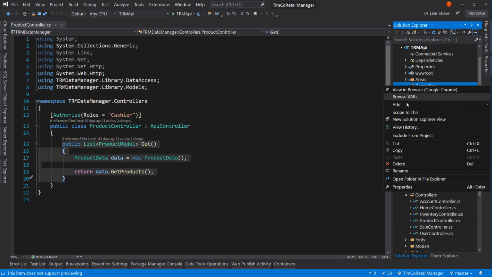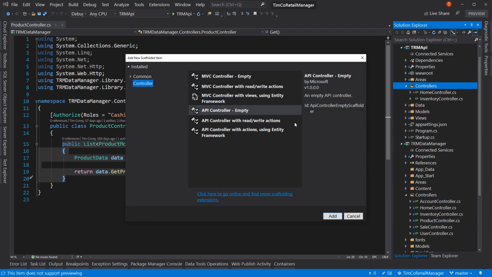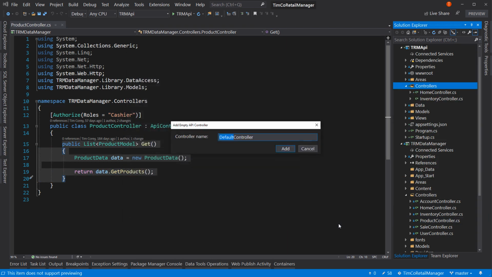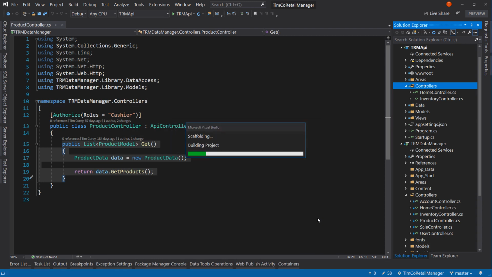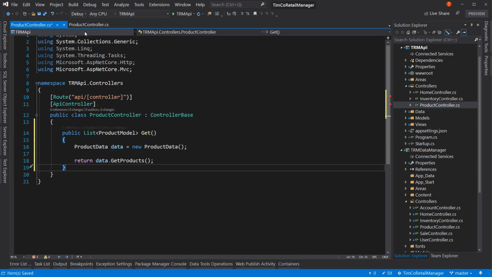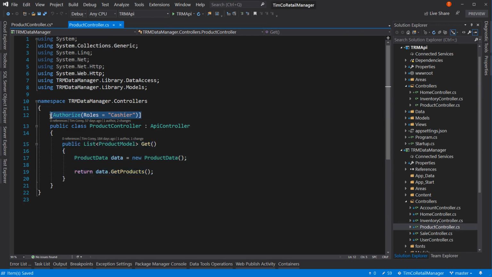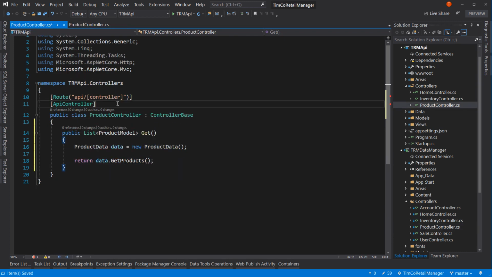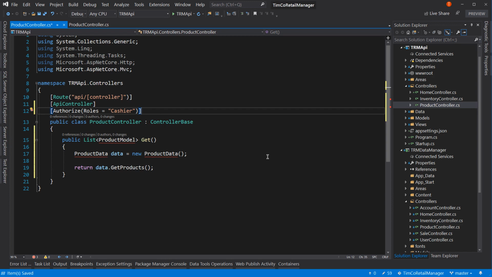I'm going to add a new API controller, empty, and this is going to be the product. Make sure you spell these things the same way. And don't forget we're missing the authorize attribute, so we have to bring that back in. So bring this back over here. Yes, we're missing the model and the product data, but that's okay.